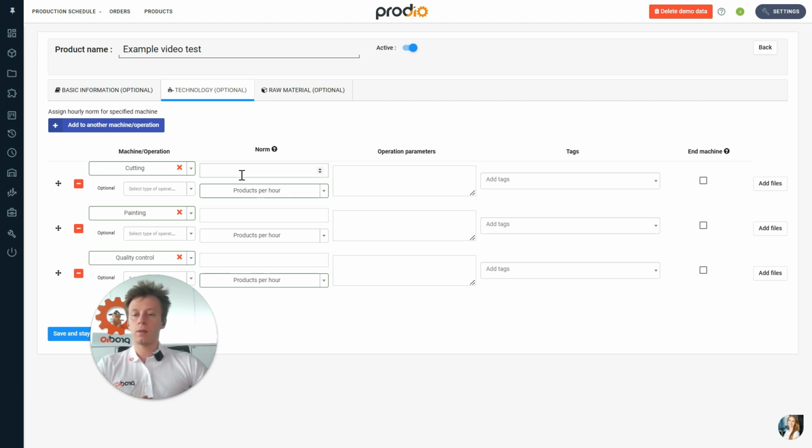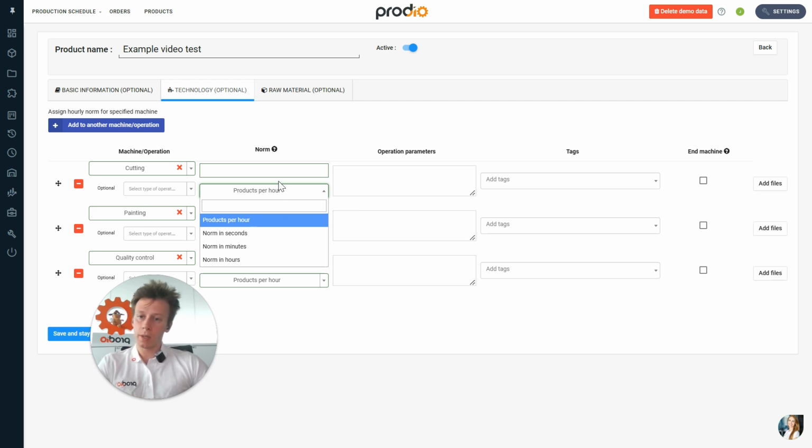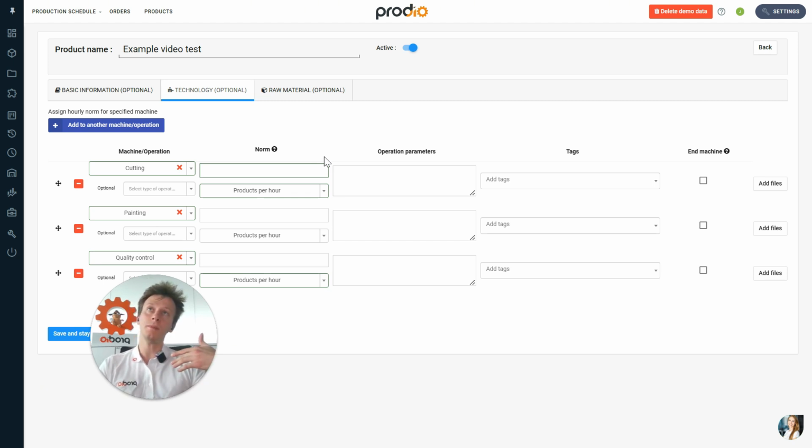And then you can also add information about norm, like product per hour, norm in seconds, minutes, or in hours, so that later you would have more advanced data and analysis, like, for example, how much it costed to produce this product, productivity, and so on.